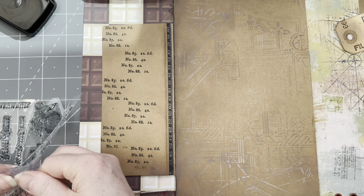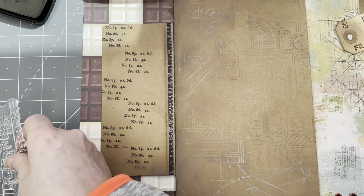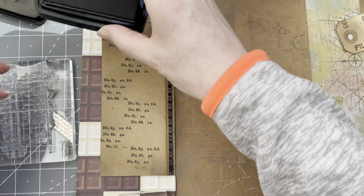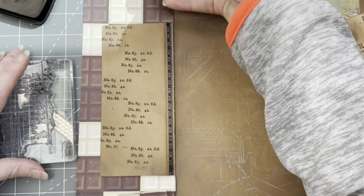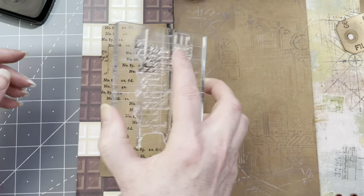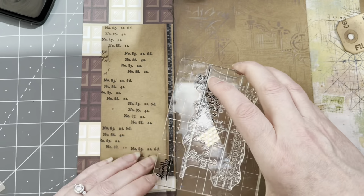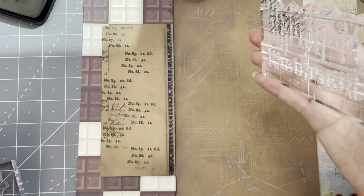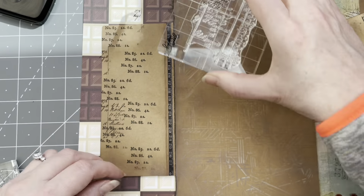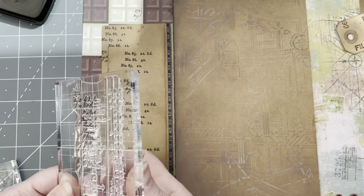Oh, that's a big one. And they're sticky. I am going to use a block for this. But I'm not going to stamp the whole bit. I'm just going to do this. I have this sort of in between. Well, that didn't work. Maybe you should not have used the block. No.